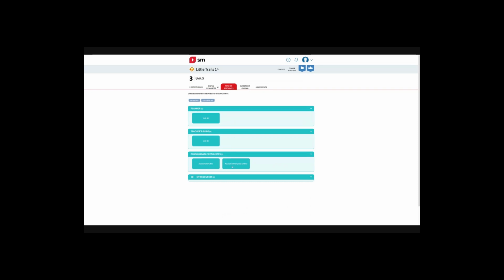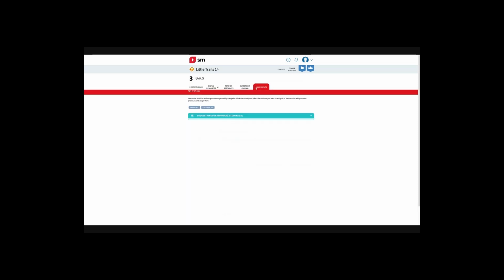There is this assessment that you can print, that you can hand out to your students. And if that is also necessary, if you want to bring in some additional materials, some additional activities, you can insert them in this area and then send them directly to your students. We know that we will depend on the assistance, the help of parents for this to happen, but this is what I wanted to show you.